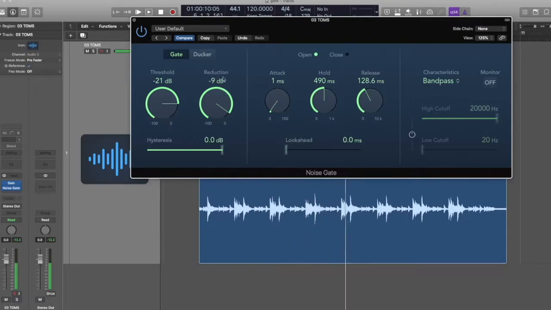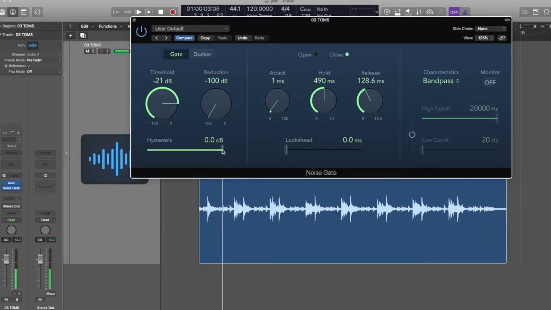It's only reducing around 10 dB when it's closed, so it's not completely closed. As you can hear, you can still hear some sounds even if the gate is closed. So that's what reduction is for. You can have more natural control, or you can go for the total muting of your channel.